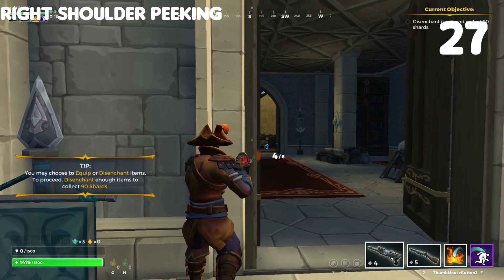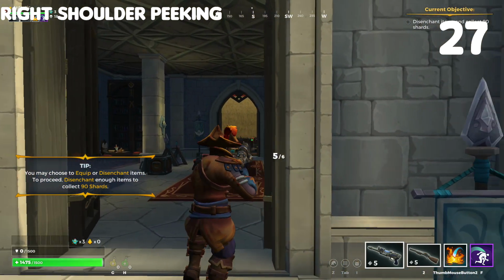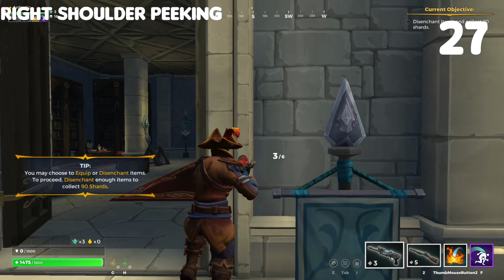When peeking, you should always try to peek from the left due to the gun being more shifted towards the right of your body. As a result, this means that it's easier to peek out from the left than it is to peek out from the right.